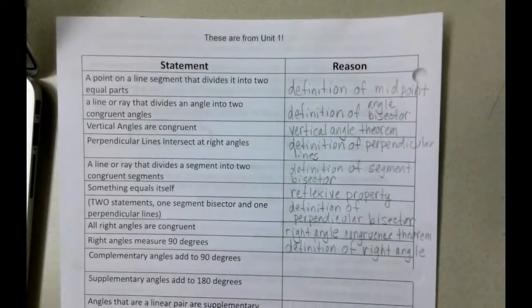And again, we're going to be looking at these from the perspective of doing some proofs. So we're going to be making a statement about something. In this case, we would make the statement, right angles measure 90 degrees. And then over here in the other column, we have to write down why we are allowed to make that statement. So the rest of these terms on page 14 are going to be continued in the next video.